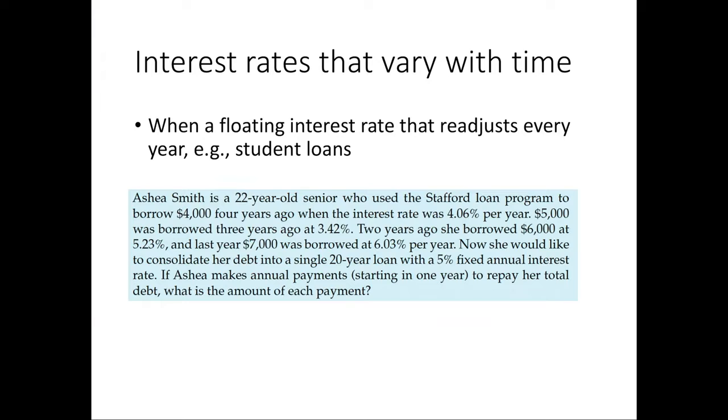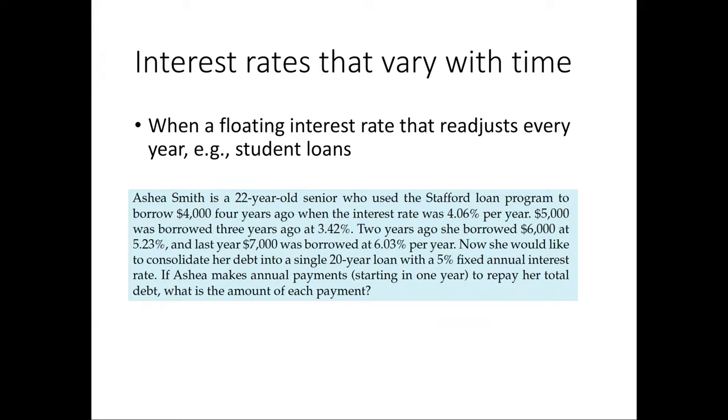That's the reality. Here is an example, like student loans or any home purchase loans, or car loans. It could be a floating rate. Sometimes you are given different options: you can use a fixed interest rate, or you can go with a floating rate. Whenever the market changes the yearly interest rate, you have to pay a different interest rate for that year. So that's another scenario we're looking at.